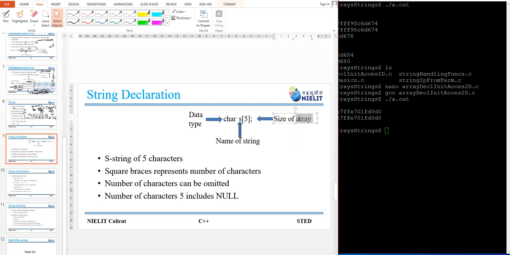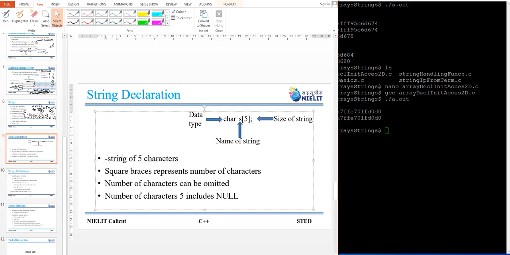Similarly, the size of the string or character array. So here in this example, the string S has 5 characters. In these brackets you have to provide the total number of characters. These 5 characters should include the null character. Okay.